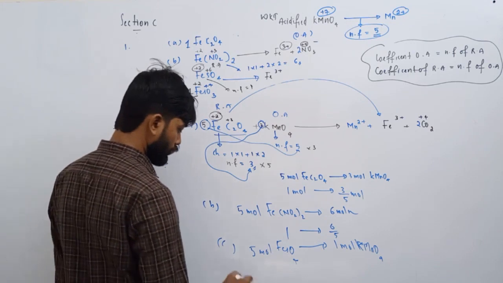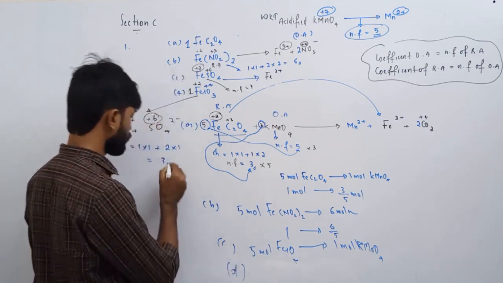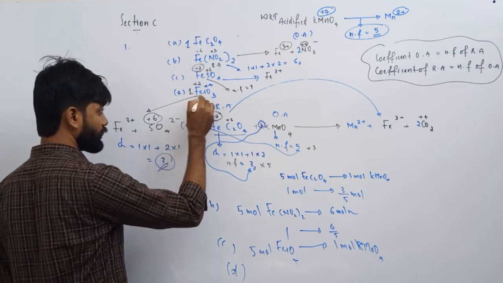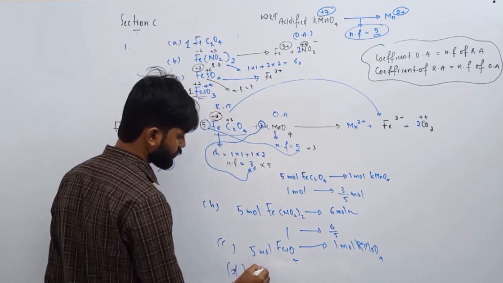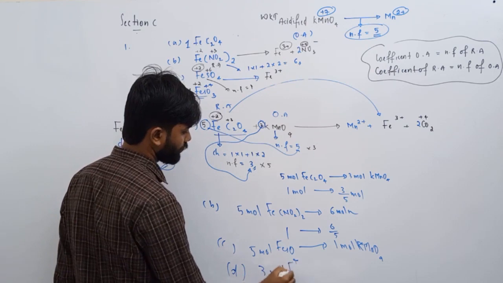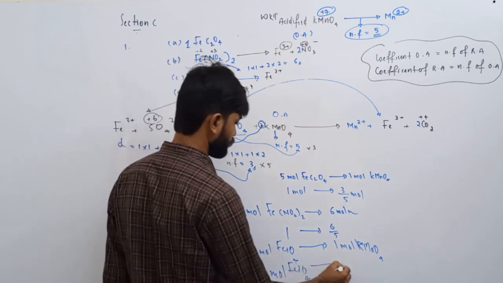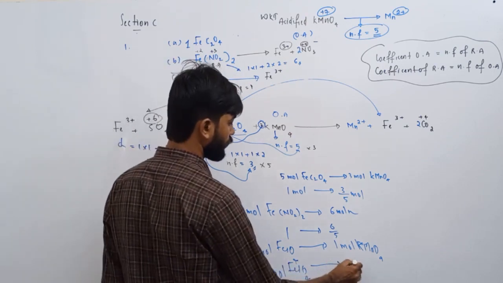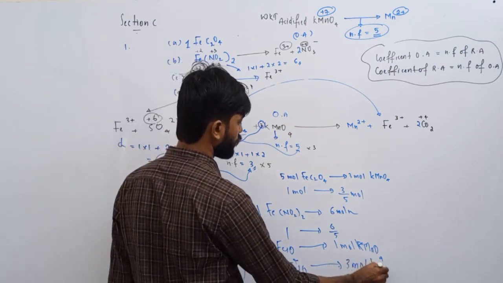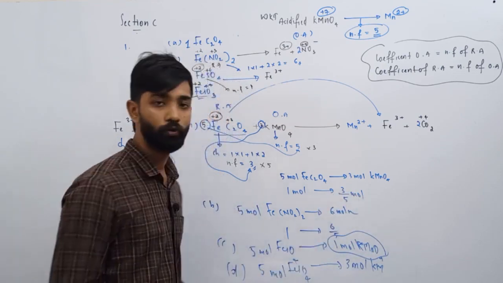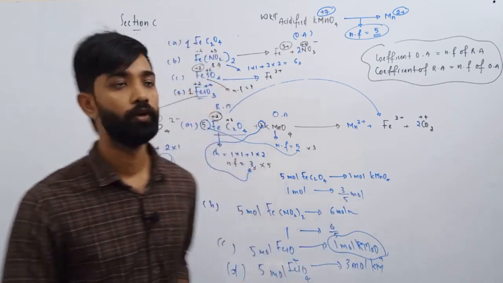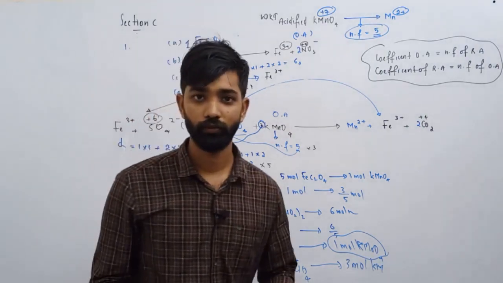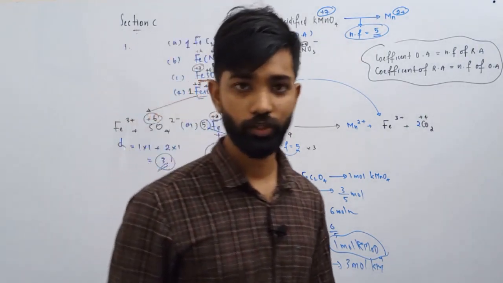Okay. So the D choice, this is the n factor of ferrous sulfite. So it is clear that, it's not 3 moles, 5 moles of ferrous sulfite require 3 moles of KMnO4. So which will need the least amount of KMnO4? That is your FeSO4. It's a good question, a lengthy one for explanation.